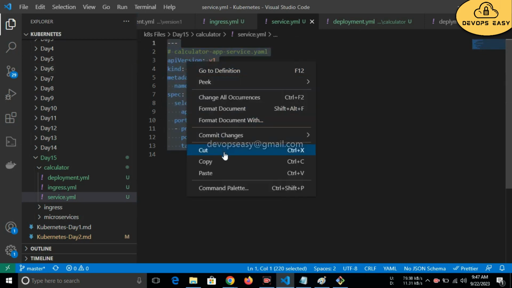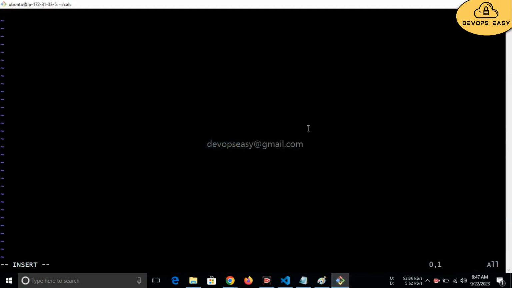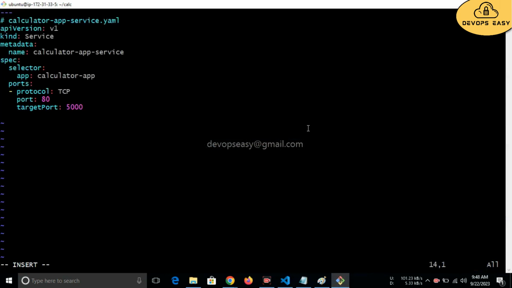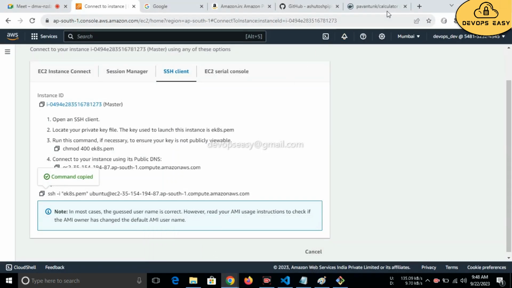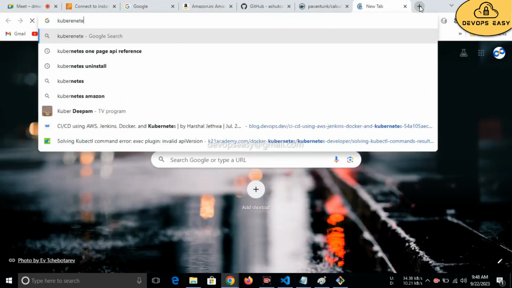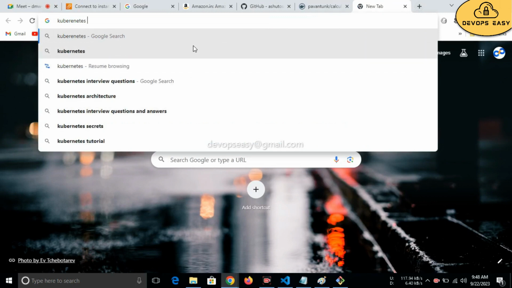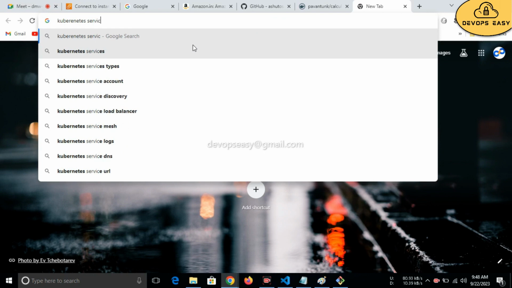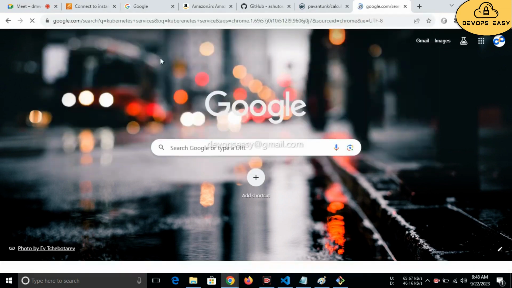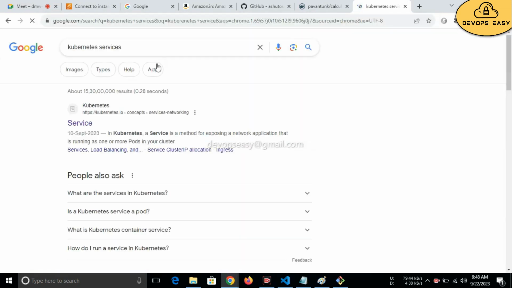ClusterIP, NodePort, and LoadBalancer. So what is the difference between the three? What is ClusterIP? What is NodePort? What is LoadBalancer?